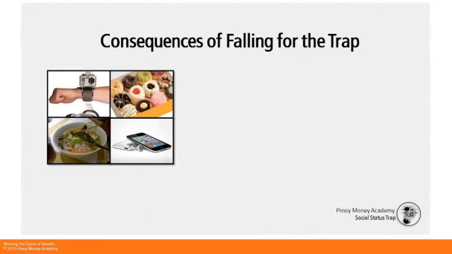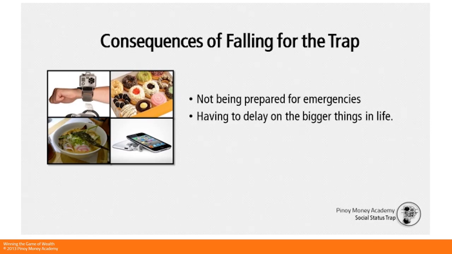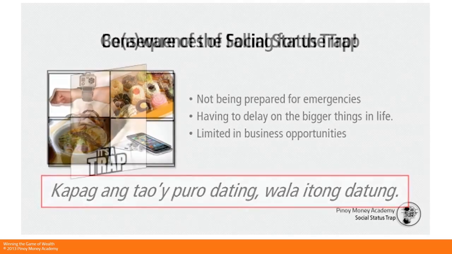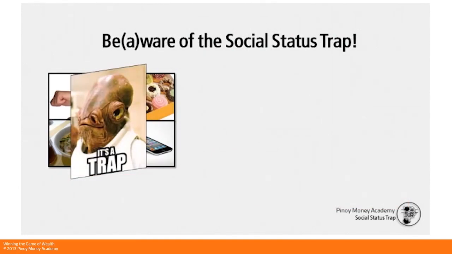These situations are just some of the many consequences of falling for the social status trap. You can end up not being prepared for emergencies. You can end up not having funds for the bigger things in life. You can end up being limited with the business opportunities that you can take. Lahat ito dahil lang sa maling paniniwala na social status equals financial status. Ito na yung kasabihan, kapag ang tao'y puro dating, kadalasan wala tong datong. Be aware of this social status trap and avoid it at all costs.